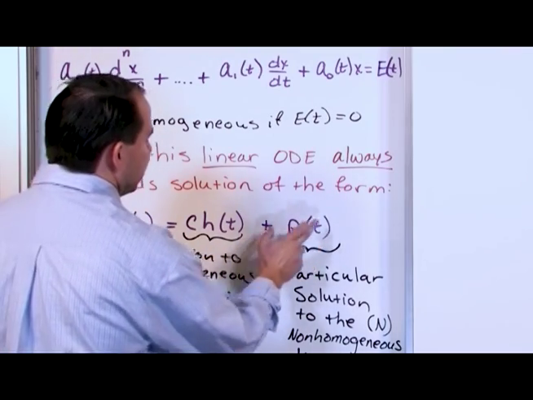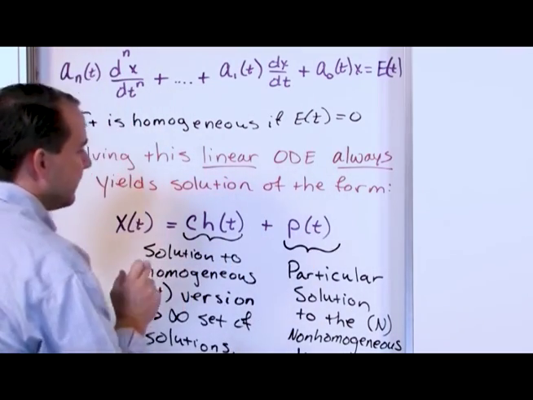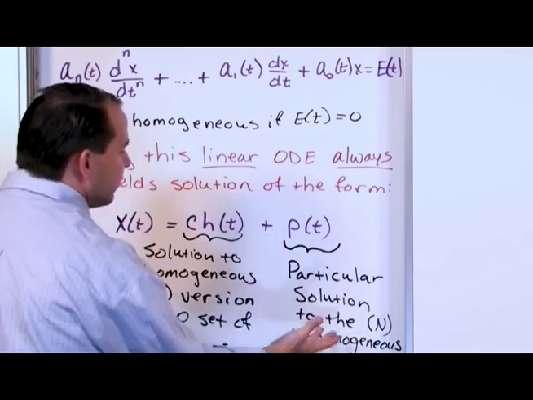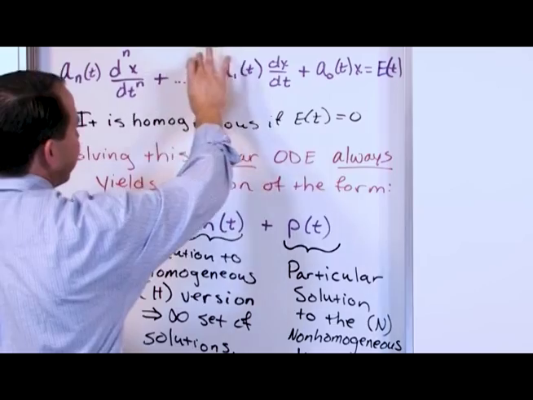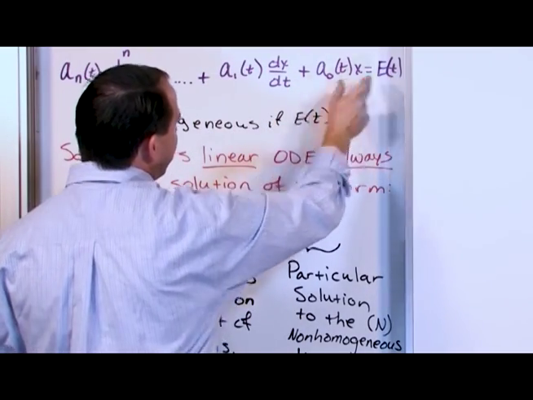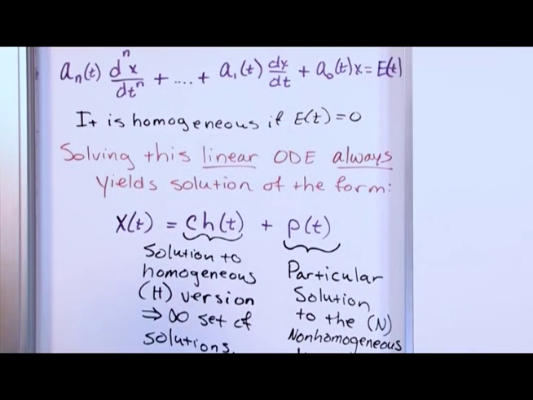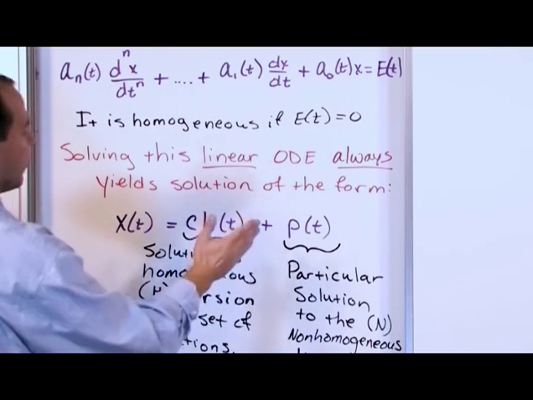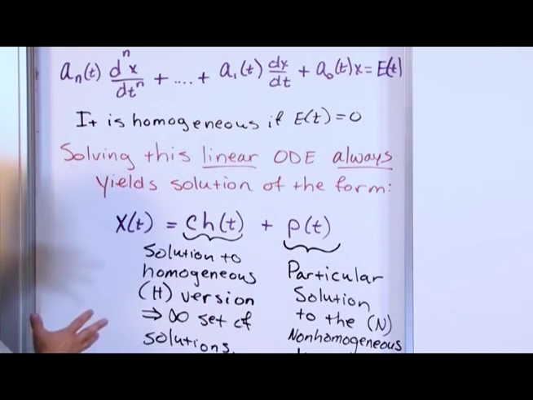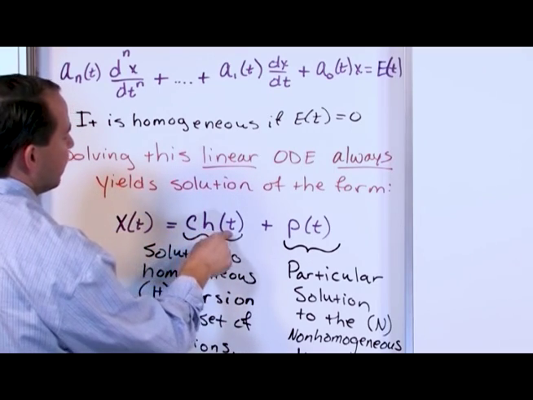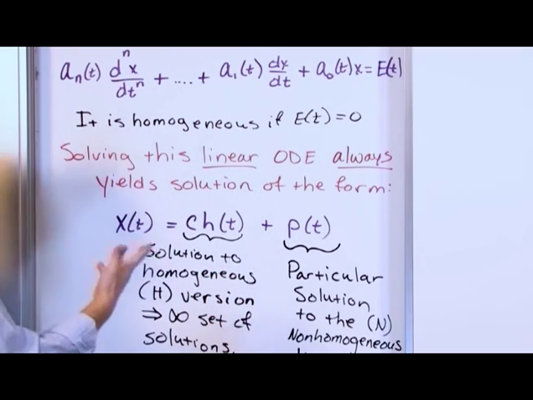One part of the solution over here we call P of t. It's what we call a particular solution to the non-homogeneous equation. That's what we have in a particular solution to the equation when I have this forcing function over there. Okay. And the other part of the solution, the way I write it in the shorthand, and a lot of books write it in the shorthand, is constant times h of t. H of t means homogeneous solution.